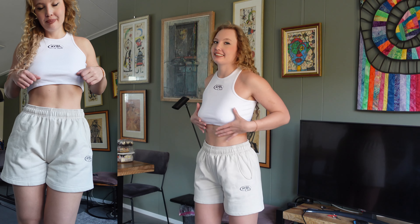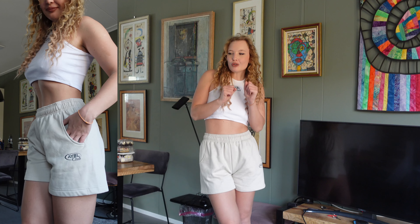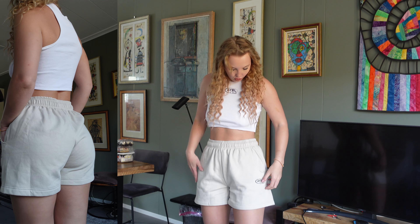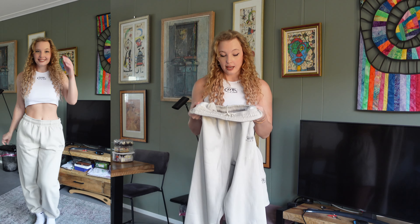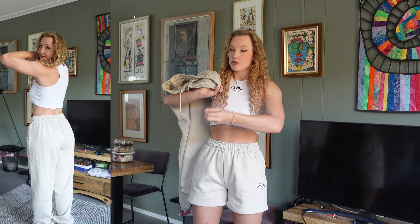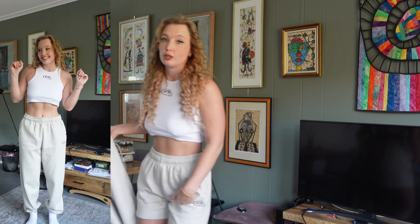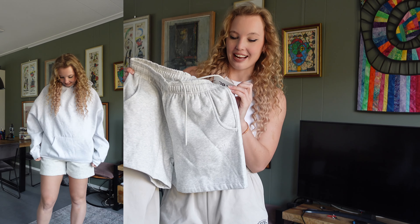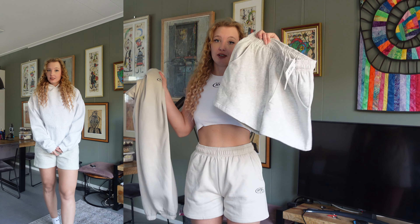I've never ripped my Empower leggings — I always wear them and I keep hearing stories from girls saying the scrunch ripped. I've been wearing Able for almost a year, every workout, and I've never had any short or legging rip on me. So if you have that problem, I believe this Power scrunch is definitely tighter and you won't have that problem as much. The waistband is also quite tight and compressive. I think you girls will love this collection because of the lower waistband and the stronger scrunch with less potential for ripping.